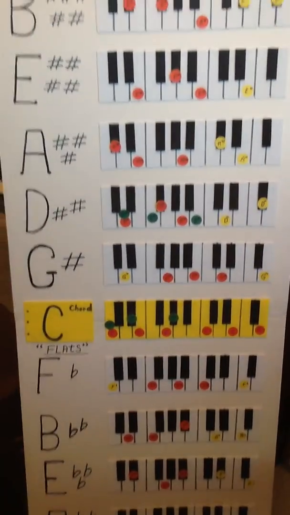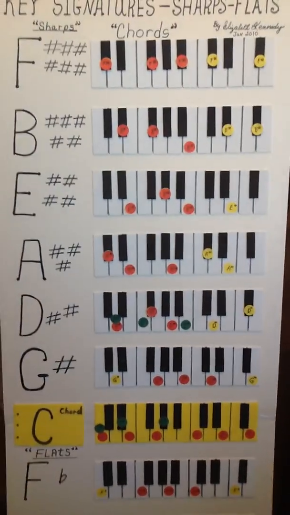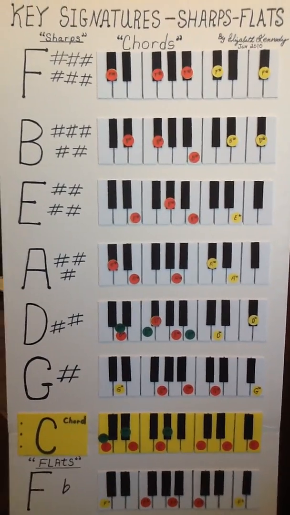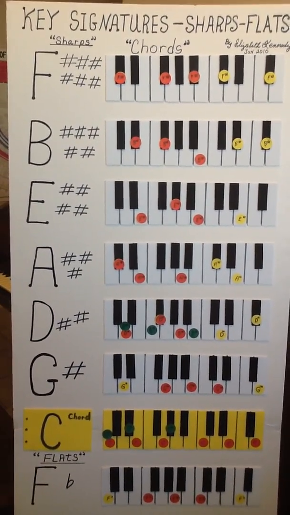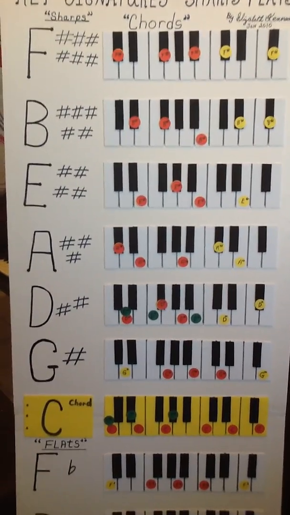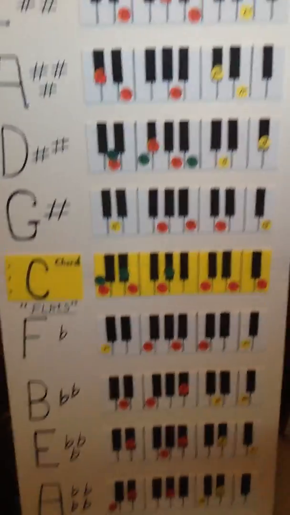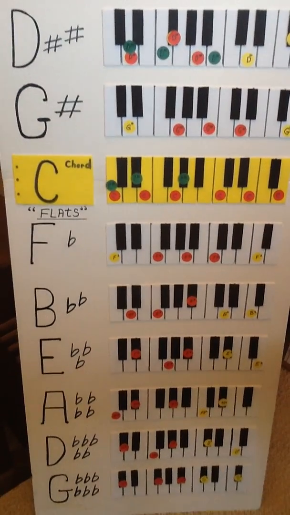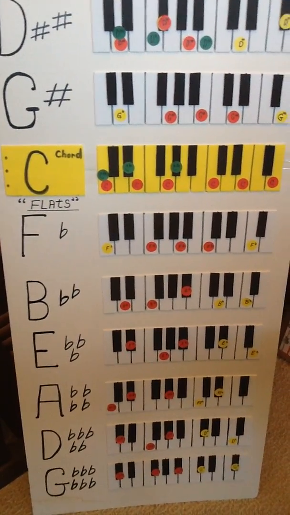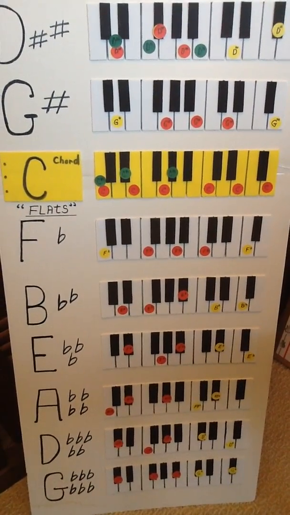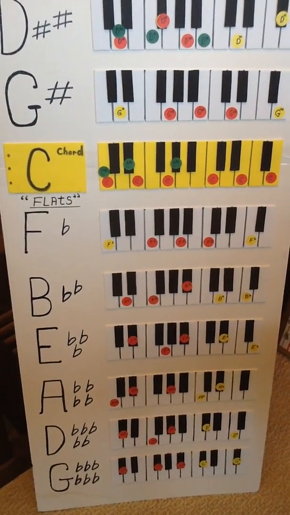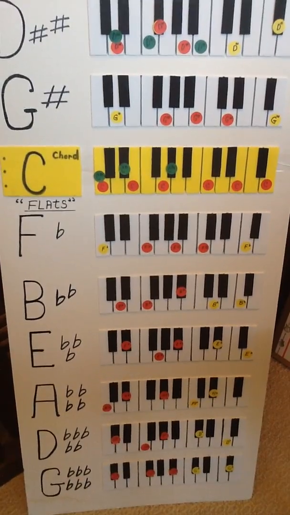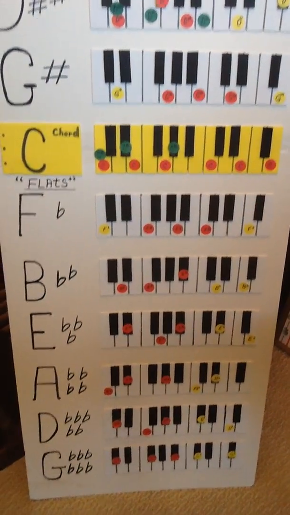And now let's go back. Now you're seeing the sharps. And always count from the key of C. It goes up. D, G, A, E, B, and F. Now going down the scale with C in the middle, you go to F. Now if you were playing in the key of C again, you would start in C, go down to F, back up to C, up to G, and back to C.